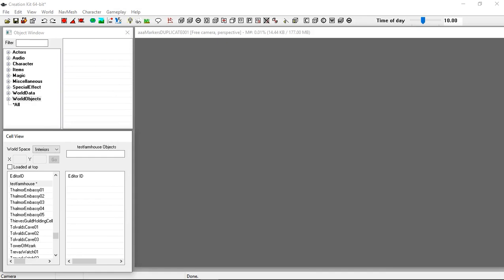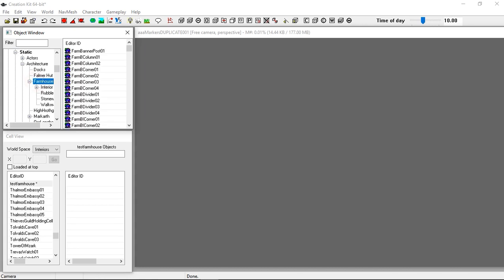There are so many objects in the Creation Kit, so I'll choose a few from that. So now in the objects window, go to the world objects. Select the static. Under the static, you will see the farmhouse, and you have farmhouse interiors.